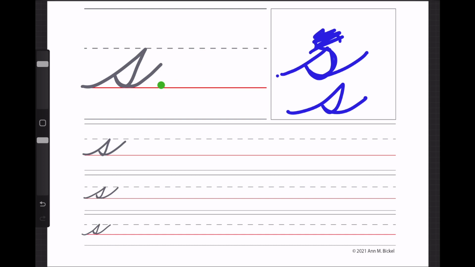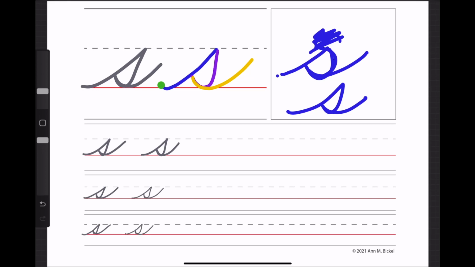So now clearing that, let's start with our blue line coming from the green dot all the way up to the dotted line. With our purple, we made a backward sort of J shape. And now with our yellow, we are sweeping away into the next letter, or if it's the end of the word, just ending the word. And then we're going to try a few S's of varying sizes.